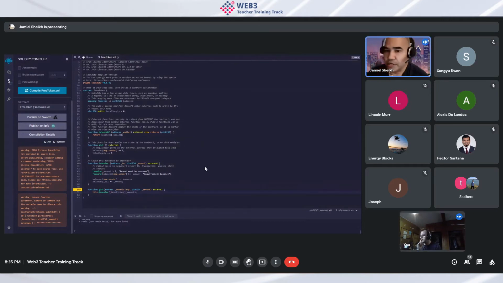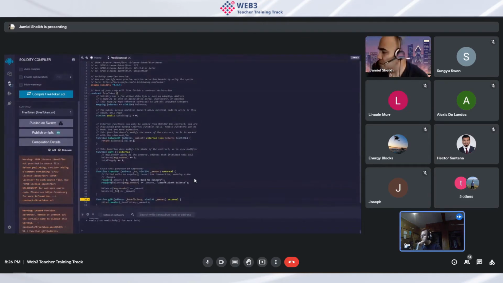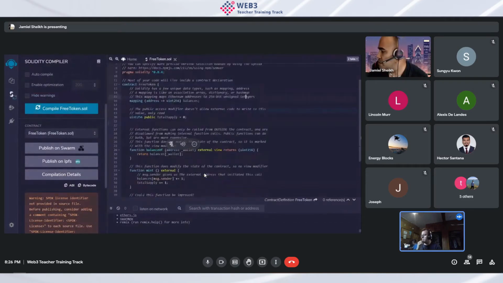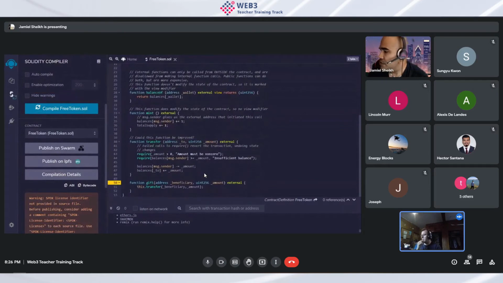So I have a gift function. I marked it external. And then I use the transfer method and pass the beneficiary and the amount. I don't know if you guys can see that. Awesome. And then we also wanted a complementary call to the mint function in there somewhere. Right. Oh, I gotta get to that.